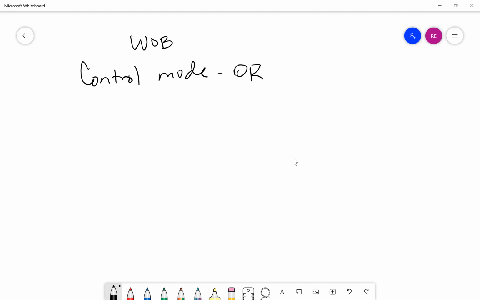The mode used is control mode. The vent is completely in charge. The vent gives the breath, gives the frequency, gives the tidal volume. Patient is not able to breathe. In order for this to be possible, you have to paralyze the patient. Because otherwise, imagine if we put you on a ventilator and just maybe sedate you. Sedation means you can still breathe.